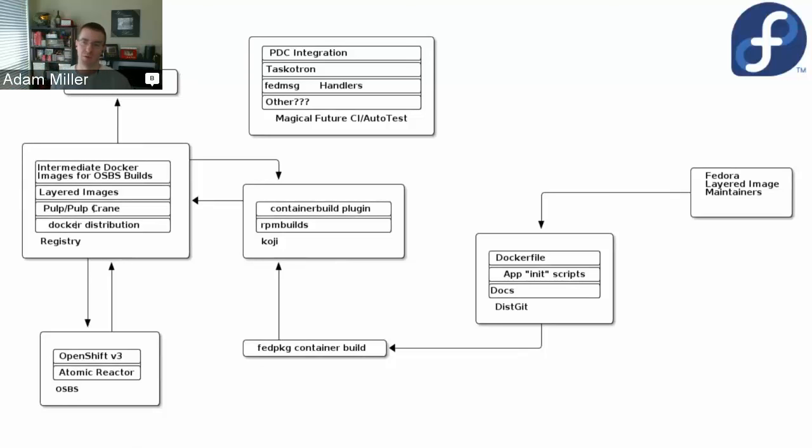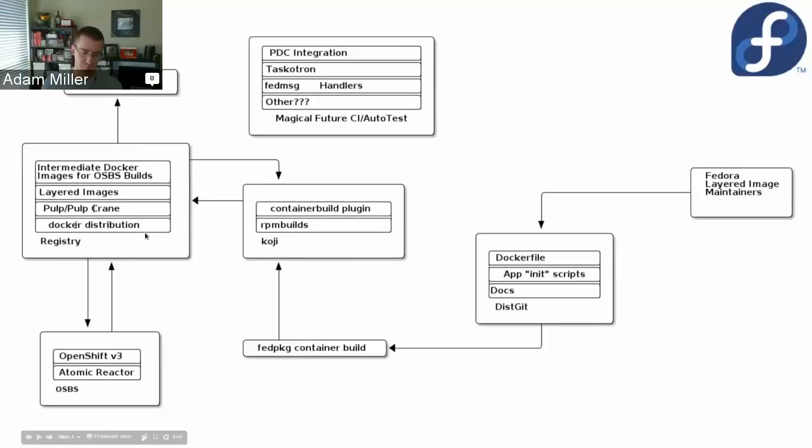The intermediate build registry is where all the builds will land. So if somebody wanted to pull a build that has just been created so that they can test some feature, they are absolutely able to do that. As soon as the build lands, they can pull that down and run their tests on it. This also allows our automated CI to do the same thing, to pull that image as soon as it was created and perform tests on it.